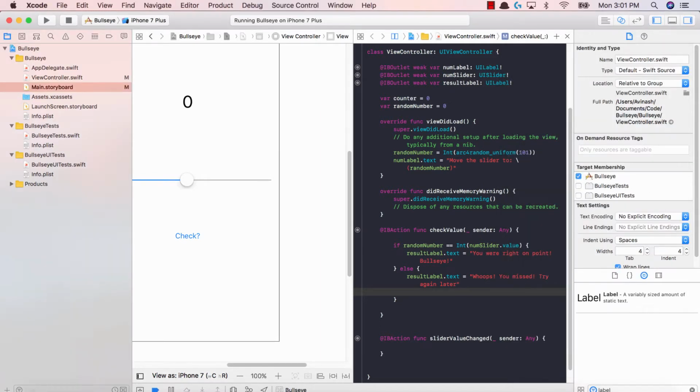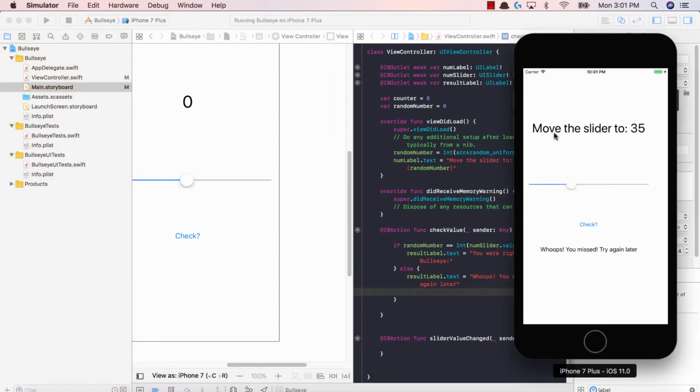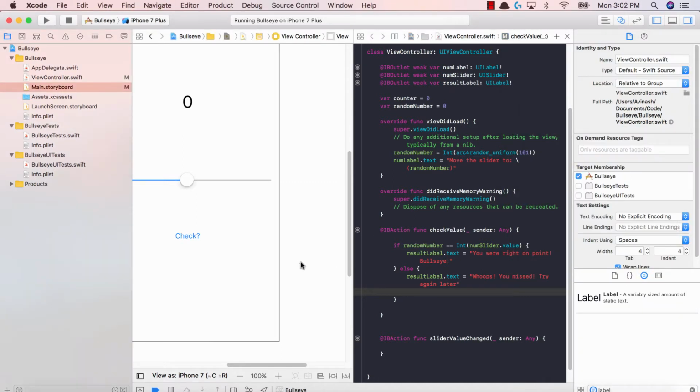The switch is going to introduce a new game mode. Either you can have the exact game mode on, or you can have the exact game mode off. If your exact game mode is off, then we're going to create a range. If our randomly generated number is 35, we're going to create a range that's plus 3 and minus 3. So if you move the slider between 32 and 38, any one of those numbers, then you are correct. And by doing so, we make the game slightly easier for people to get right. Okay? So that being said, let's go ahead and figure out how to do that.